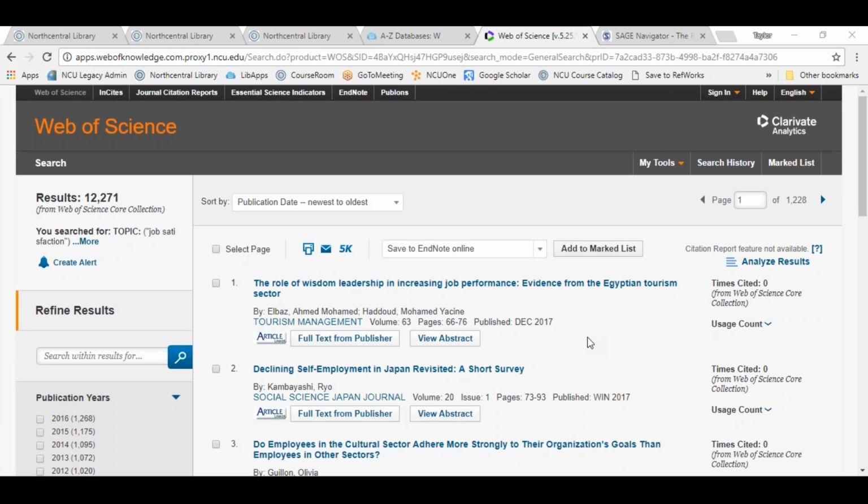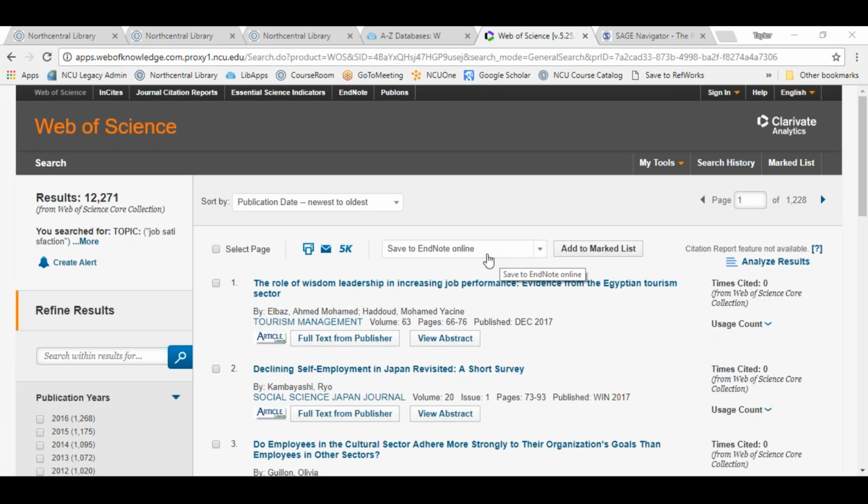And if you're not exactly sure what I mean, what I'm referring to is how many researchers have found that particular article useful and they have used it within their own research. So they have cited it within their research. When a resource has been highly cited, that typically means that it has had some kind of groundbreaking impact on the research field.